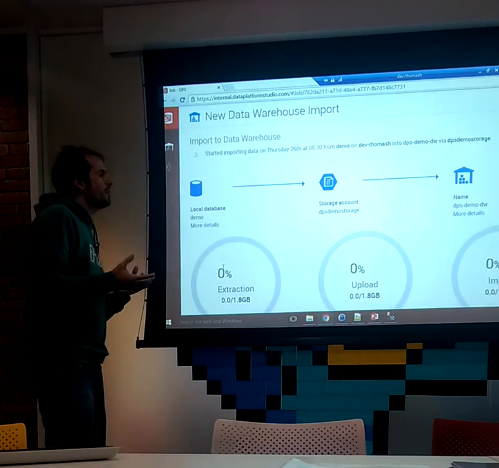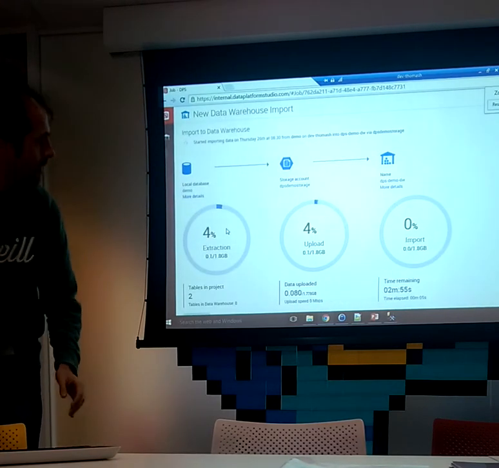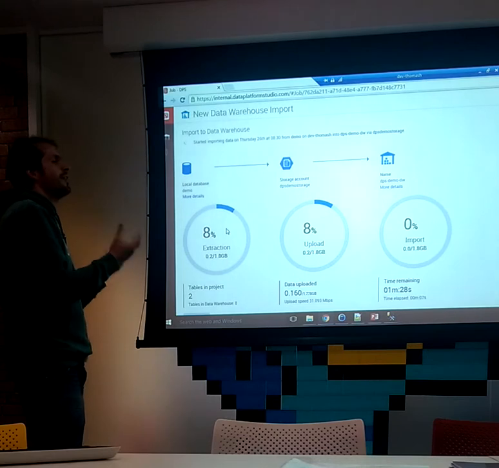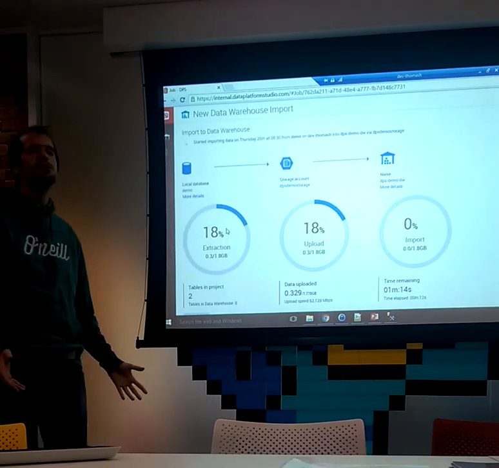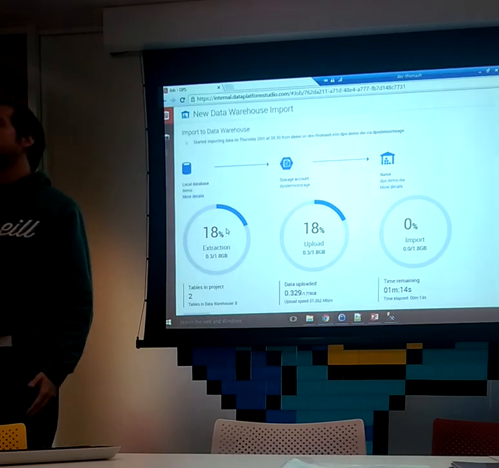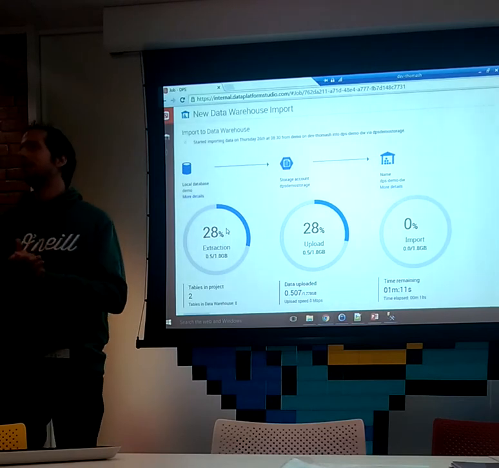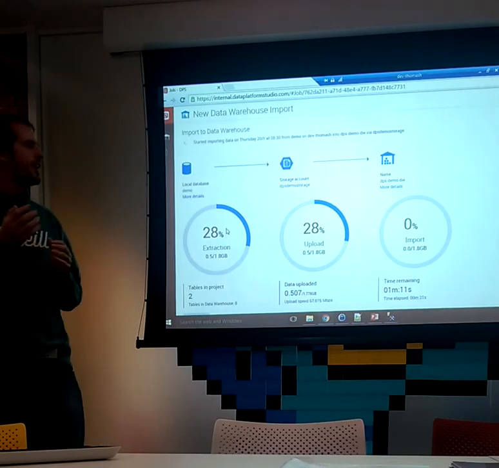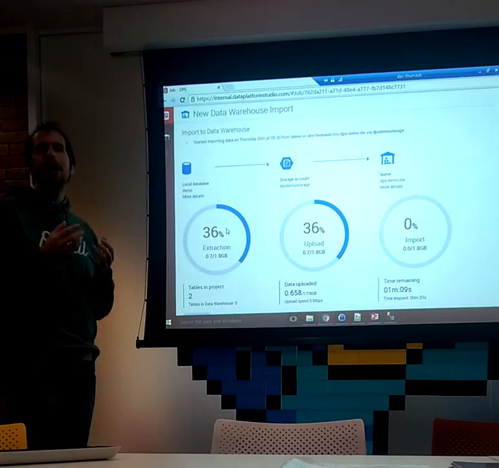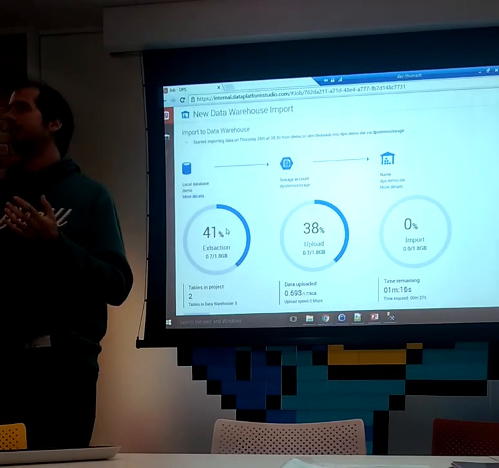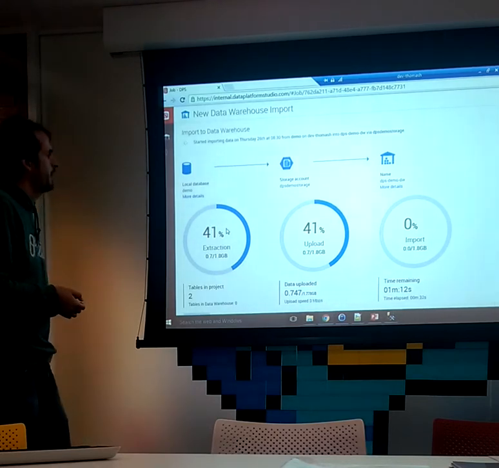So as the import runs, and just let me zoom out a little bit so you can all see this. So as the import runs, let me tell you a little bit about what's going on. So the dial on the left, the progress bar on the left, shows me how much data has been extracted from my SQL server. The progress bar in the middle tells me how much of that data has been pushed up into Azure Blob Storage. Now behind the scenes, we're doing work on your behalf. So the first thing we're doing is we're parallelizing the whole process, and we're also compressing the data to reduce the bandwidth, increase your speed.